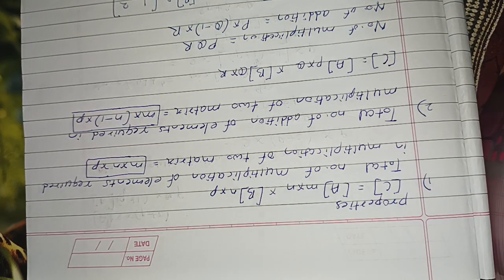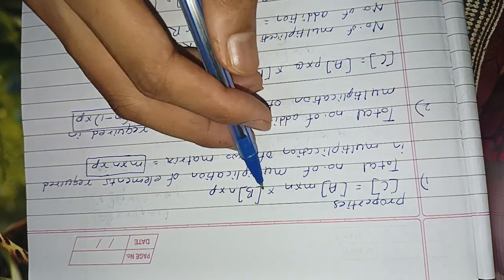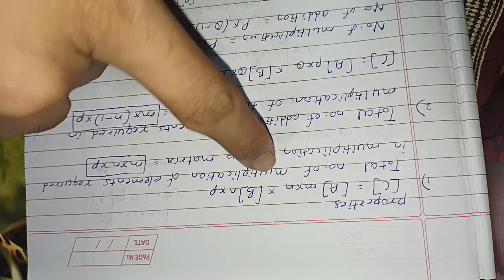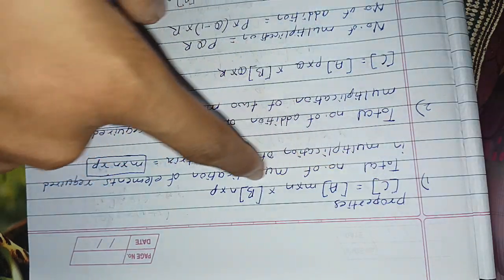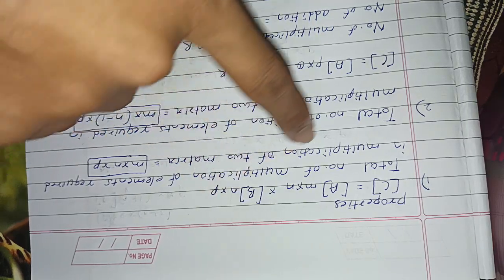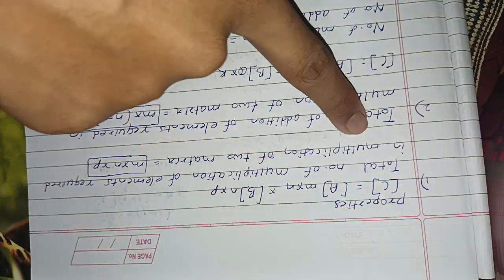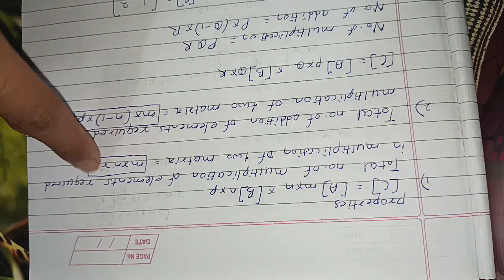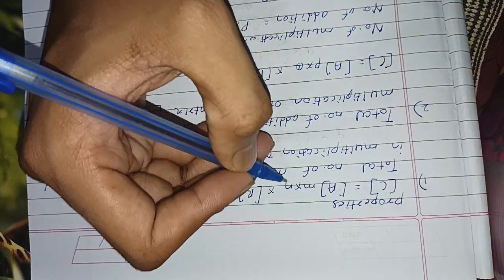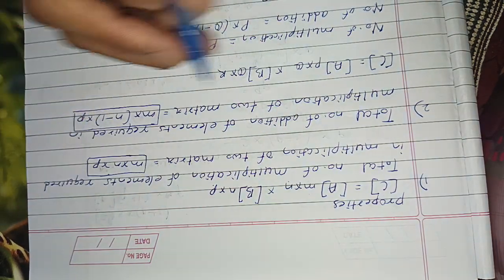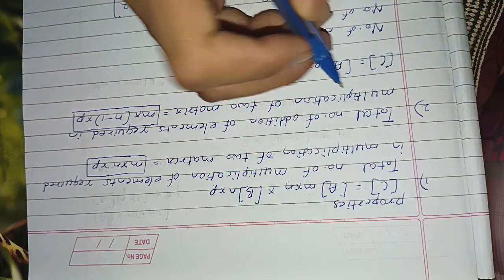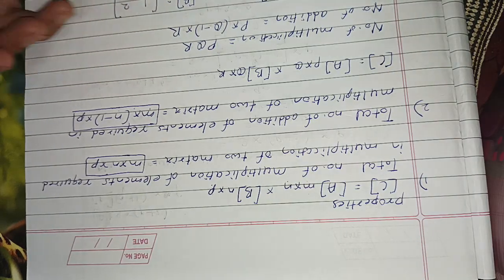See, this is the property. Matrix C is equal to matrix A, m into n, times matrix B, n into p. They are asking how many multiplications will there be in total. There is a formula to find the total number of element multiplications required in multiplying two matrices: m into n into p. So we just multiply m into n into p. If m is 1, n is 2 and p is 3, then 1 into 2 into 3. If they are asking what is the total number of additions done in this equation, there is a formula: m into (n minus 1) into p.